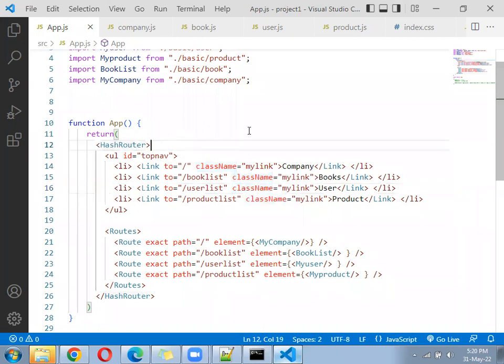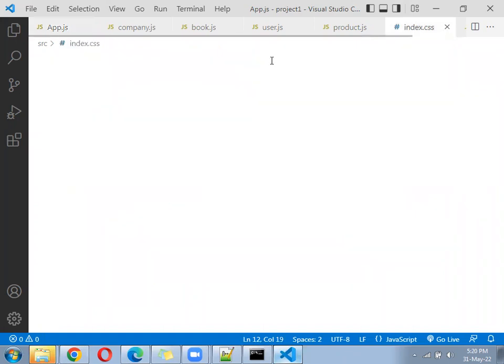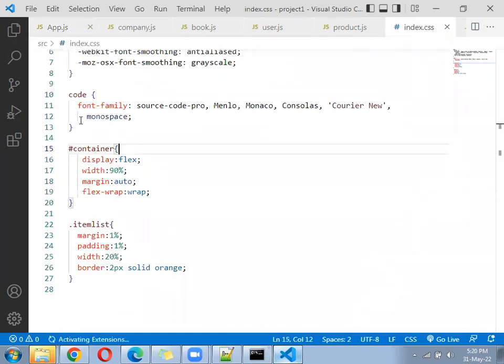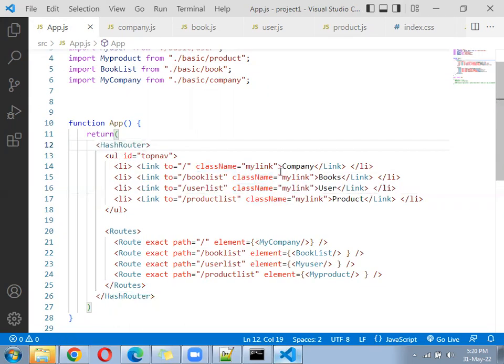Come to the CSS file, index.css. Write the CSS for this my link. We are given here for my link as well as top nav.